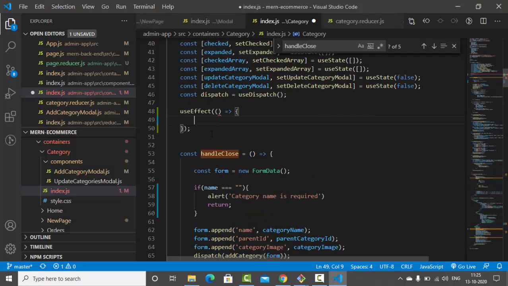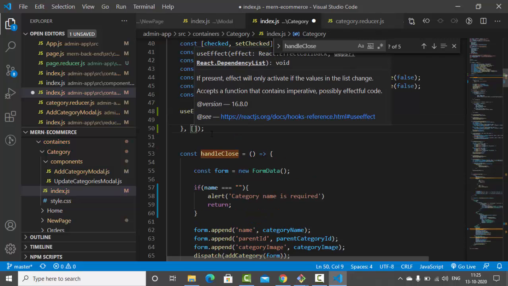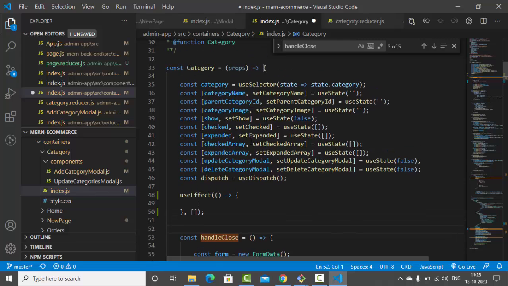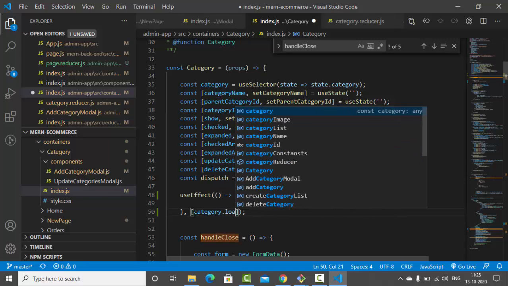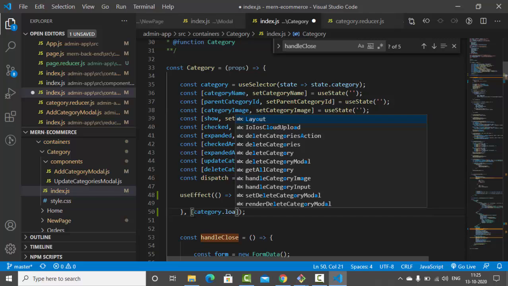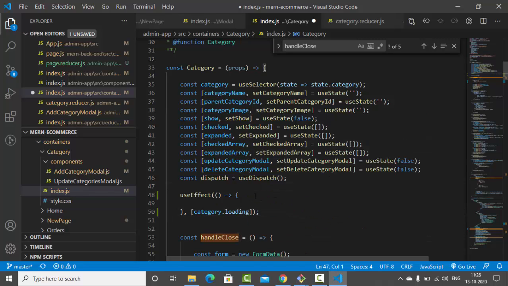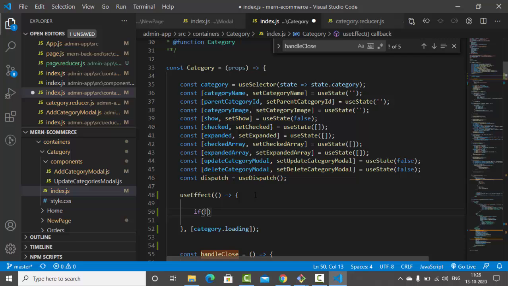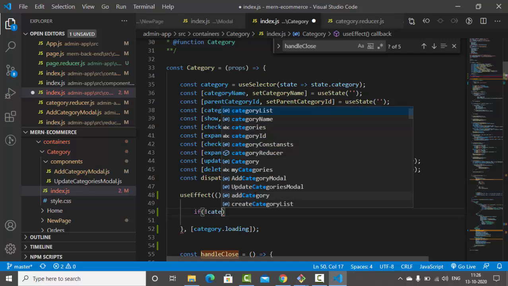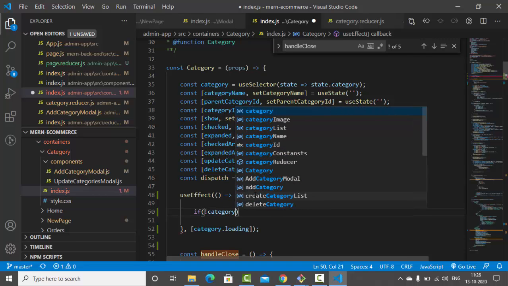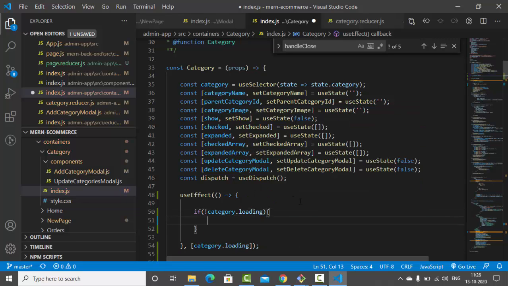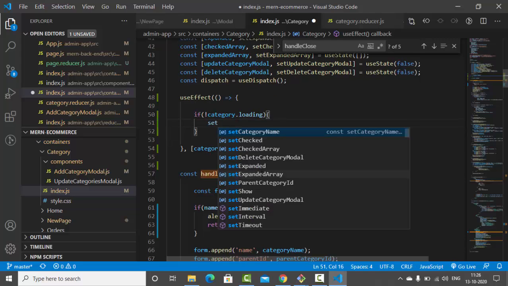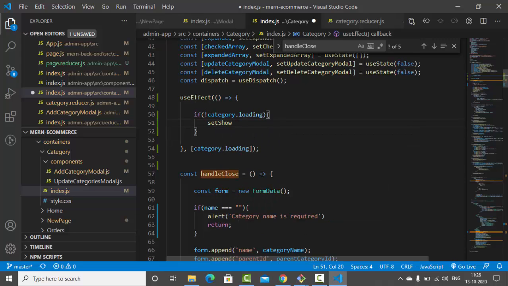So this is an arrow function which expects something, and here we have category dot loading, and if category dot loading says set show false.